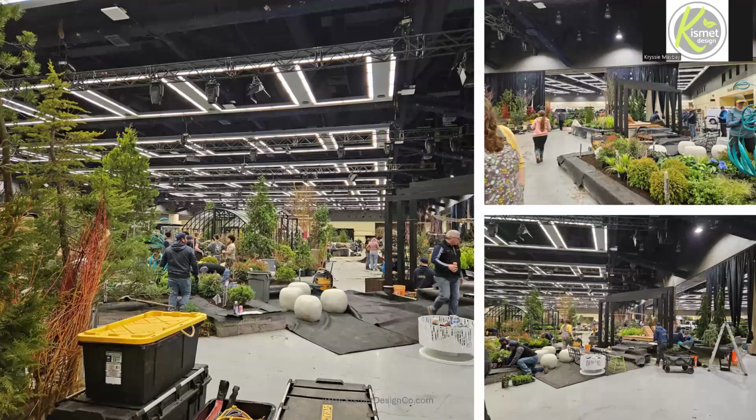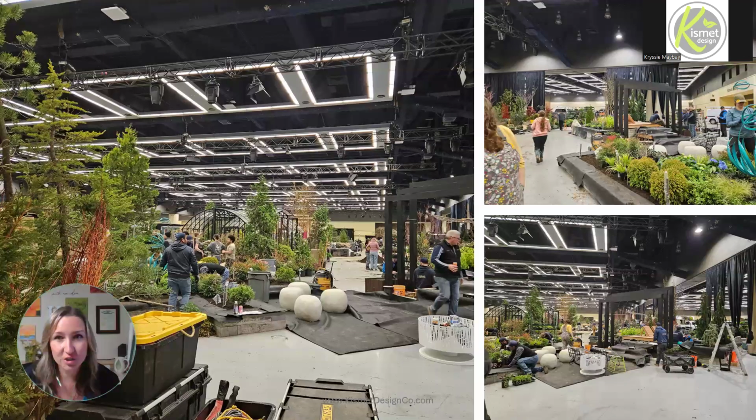Here are some more action shots. One thing you'll see here is the felt covering everything to keep it as clean as possible. This saved a lot of time because in an actual garden, you can just come in and pressure wash everything when you're done. In the convention center, we don't have that capability. We had to scrub everything with sponges and buckets and brushes, and we can't just hose everything off with water like you can in a real garden. So some of those logistical factors had to come into play.